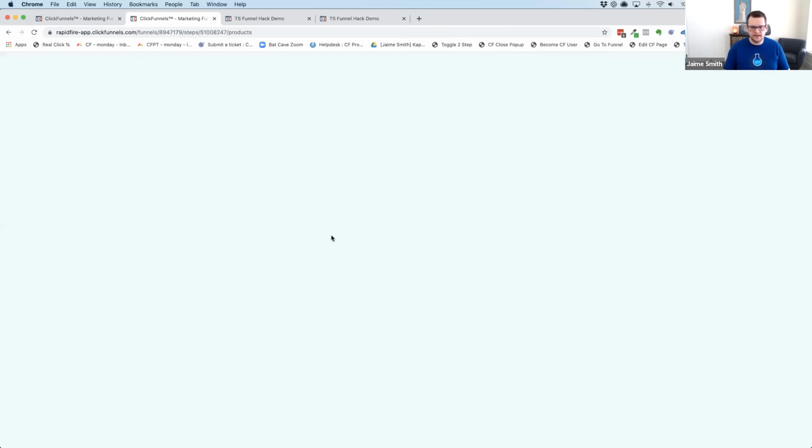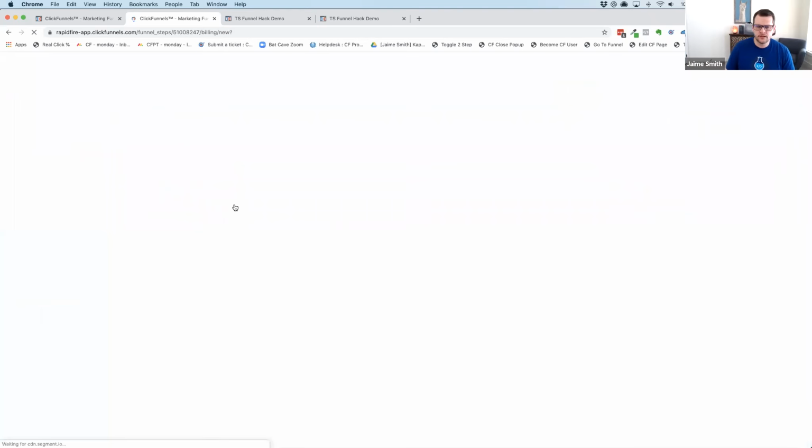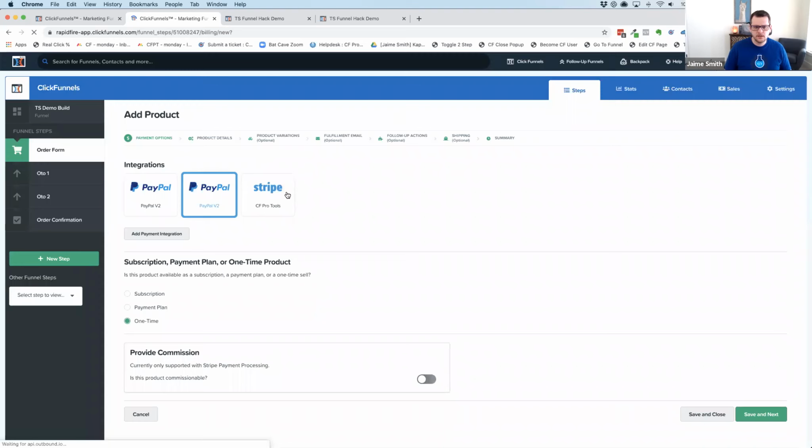Well, we don't have a product yet, so let's go ahead and create our product. We want to create our audiobook products is the one we want to add with this when somebody clicks on this button. So we're going to go ahead and create a new product. We're going to attach it to Stripe. We're going to save it next.